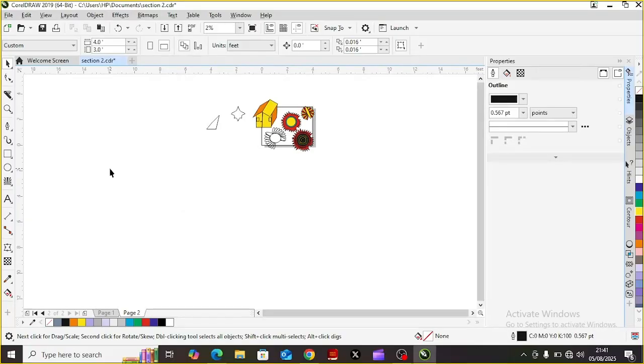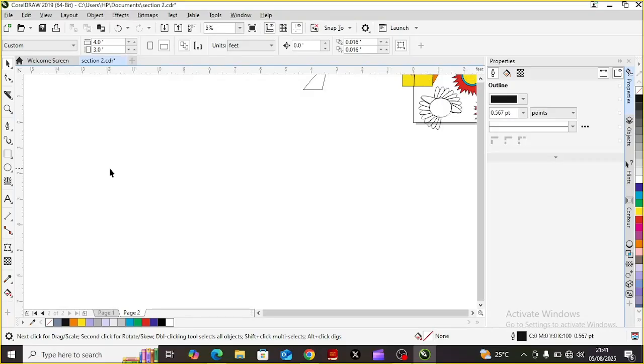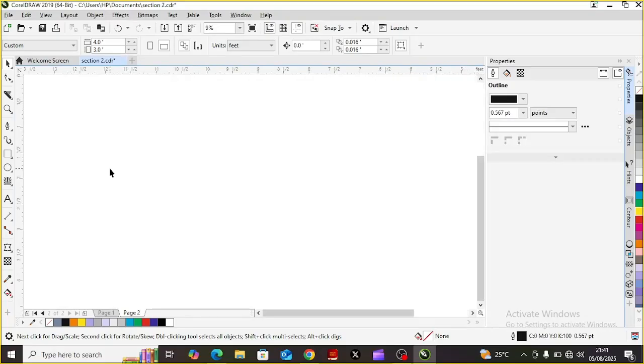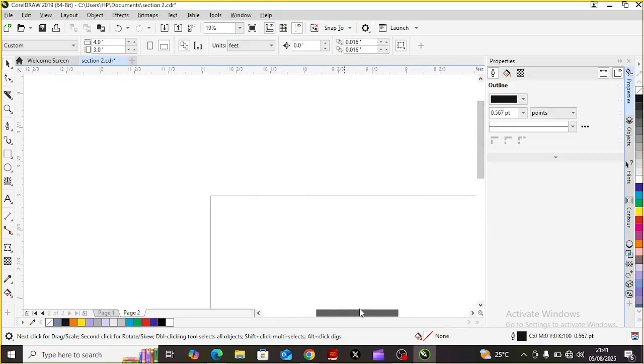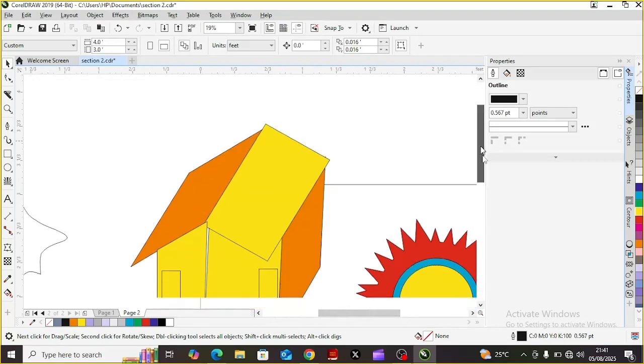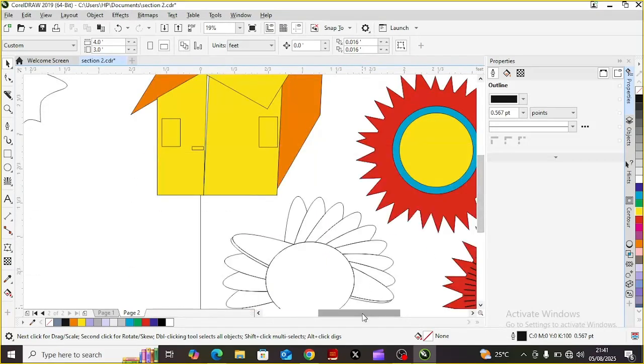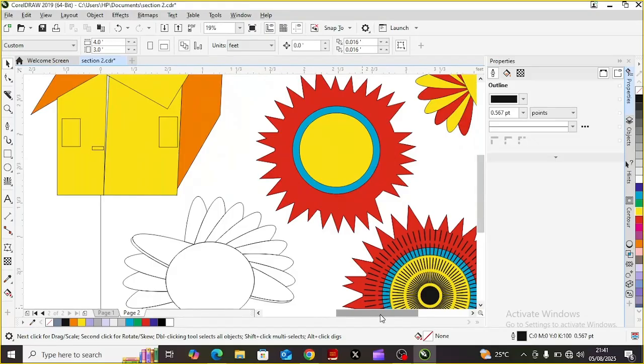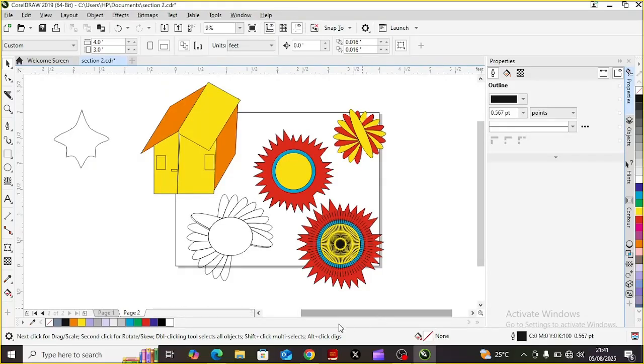Remember I told you to zoom out, you can use Ctrl+minus. With Ctrl+minus you can zoom out easily. And if it is too large, you can still use Ctrl+plus. Okay.